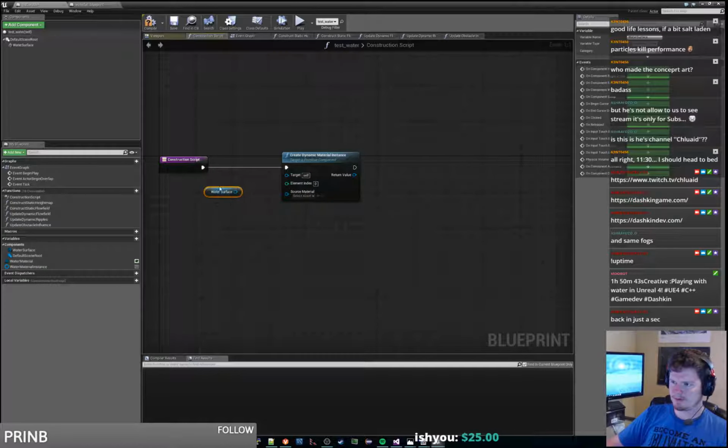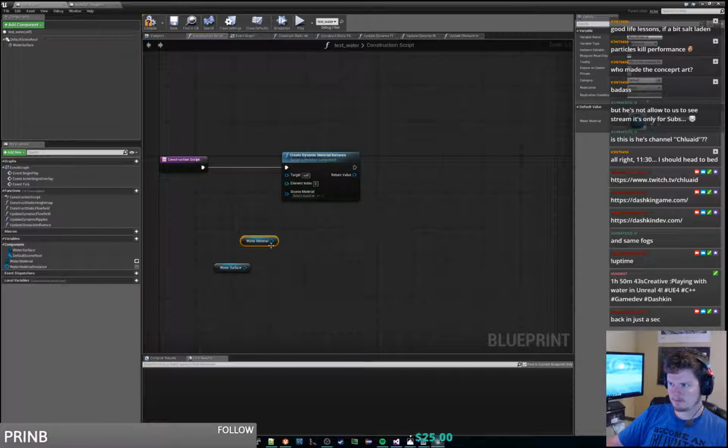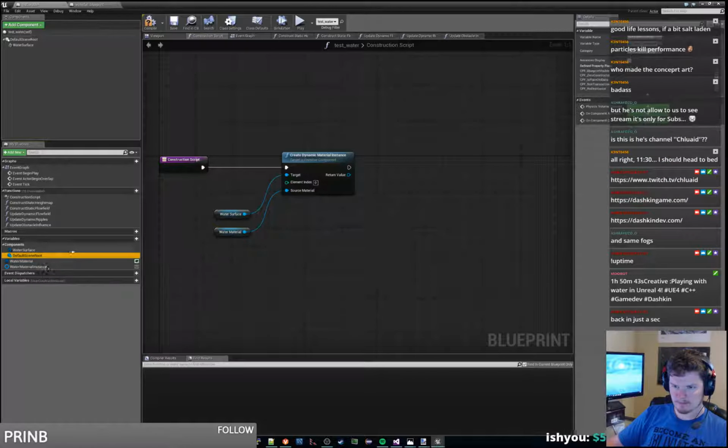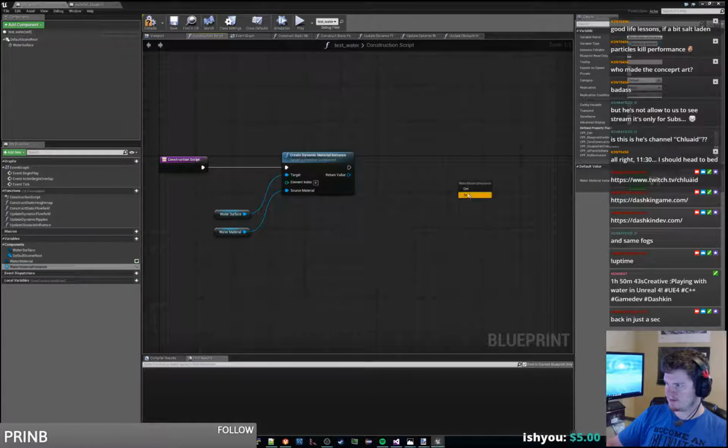So grab our water surface and our water material. Target is a primitive component. And we're going to set our water material instance over here.